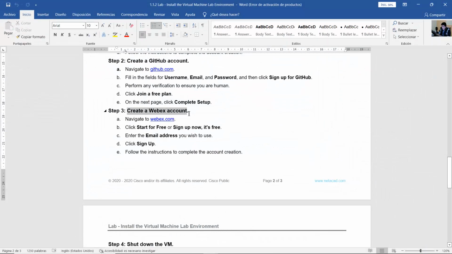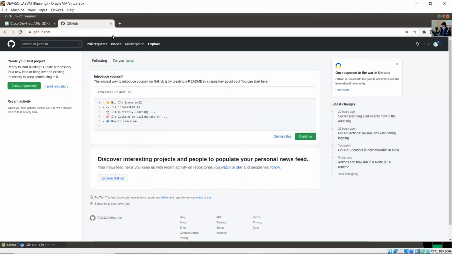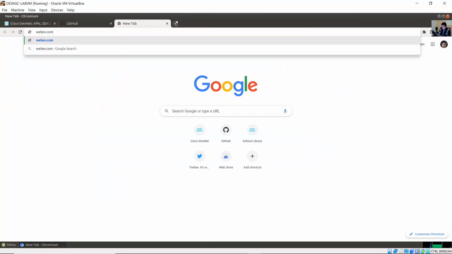Now create a Webex account. Navigate to webex.com. Start for free. New tab. Webex.com.